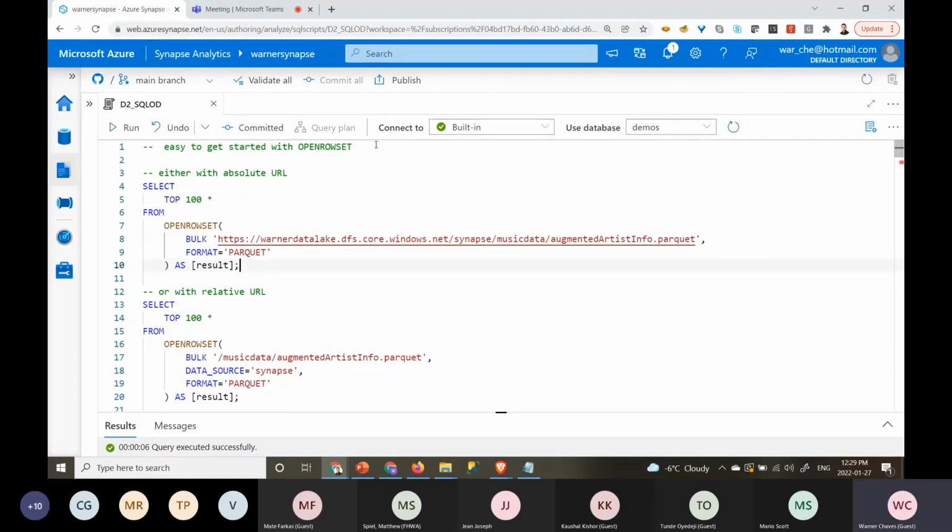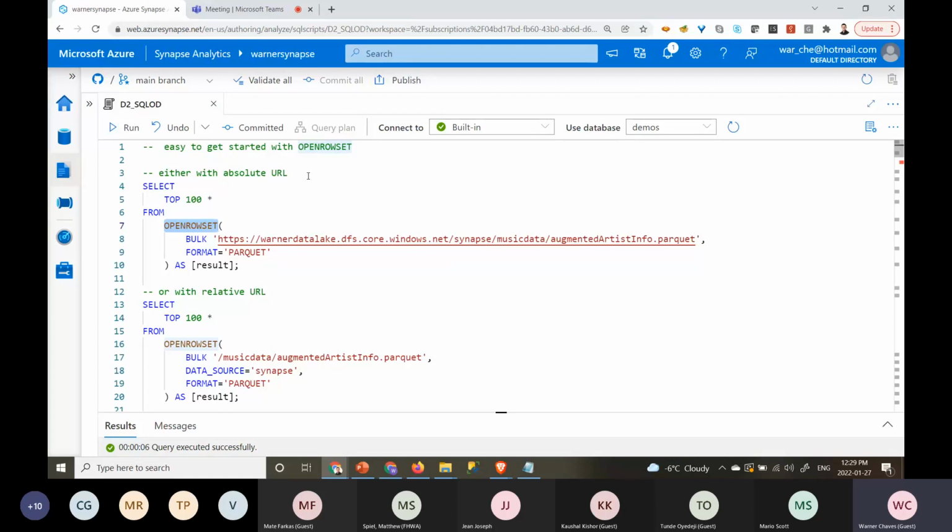So there are two main ways to interact with the data through the serverless pool. One is that Microsoft has introduced this new version of the OPENROWSET command. If you are familiar with SQL Server, OPENROWSET is actually not new, since SQL Server has had OPENROWSET for a very long time. And the way that it's used is basically similar to the serverless pool.